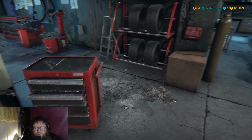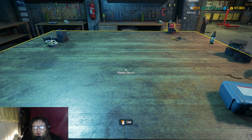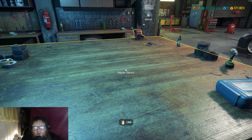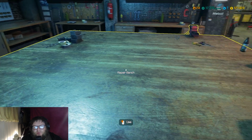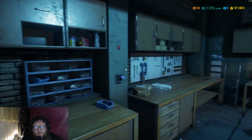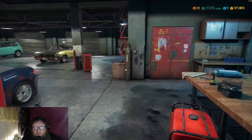This is just another toolbox. And here we got a repair bench. Here we repair broken or worn out parts on the cars, so we don't always need to buy brand new parts. We sometimes repair them here. Yeah, some basic workbench stuff with tools and whatnot.